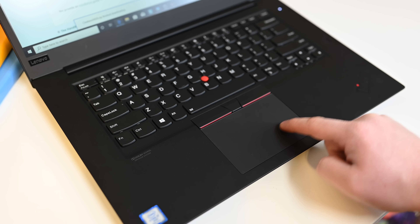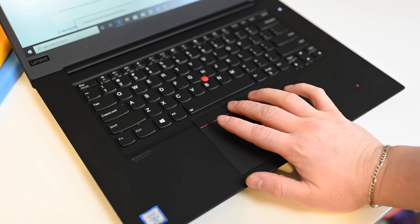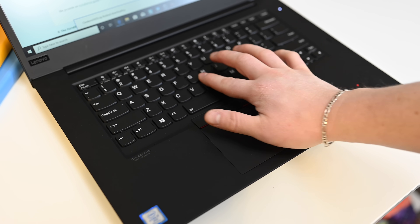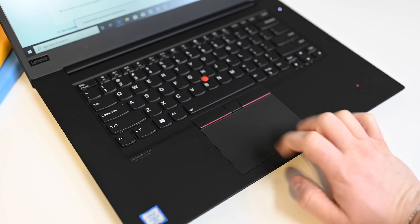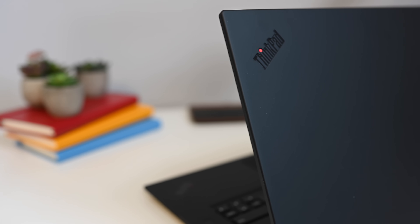Aside from pressing at the bottom, the Lenovo has additional physical buttons at the top of the trackpad. There's also the little mouse pointer nub in the center of the keyboard — a lot of people love that, and it's something no one else offers. If that's something you appreciate, you have to go with Lenovo, no debate. You use the mouse so much that it could be a huge deciding factor for a lot of people.